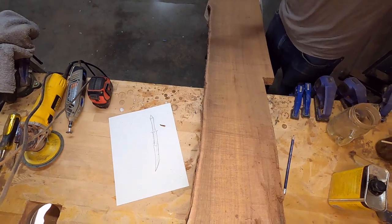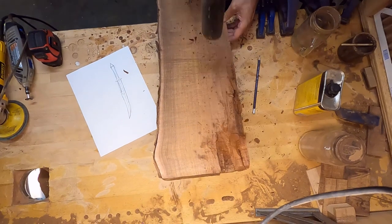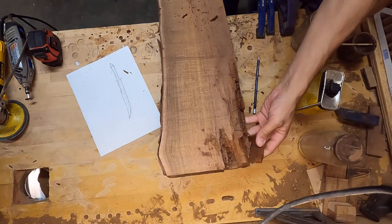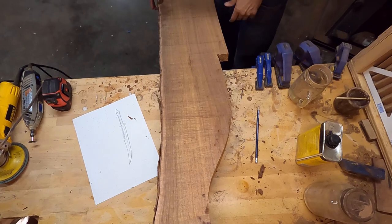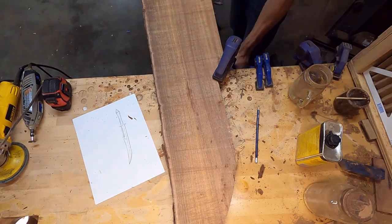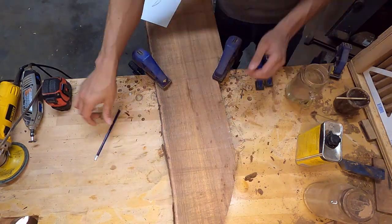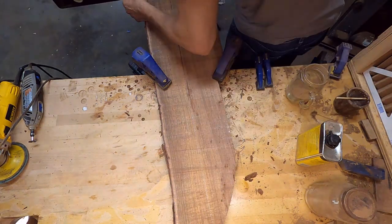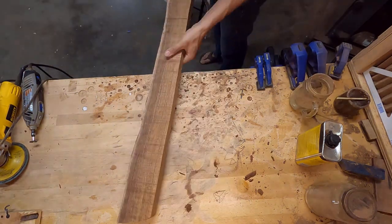The first step was just trying to get a piece of koa that would fit the dimensions. I wanted to use that first piece but it wasn't quite large enough, so I'm cutting a section out of this cross section that I have here. I noticed some wood rot on the corner so I went ahead and cut that off. Now that I have a cleaner piece of koa I can go ahead and mark the portion of the blade that I'm going to be using. I decided at this point I was going to cut out about a four-inch section of this piece, so I can still save the majority of the slab for other pieces in the future.